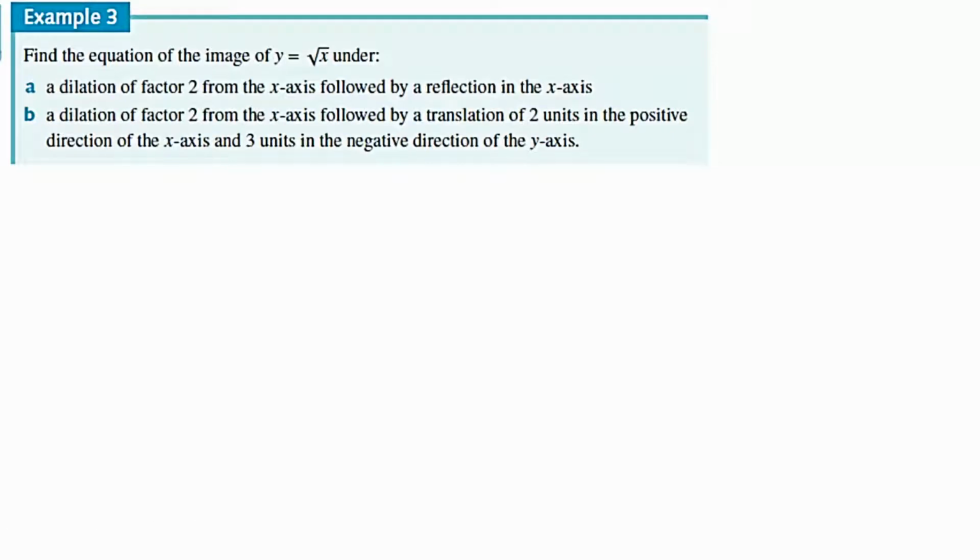Let's combine the things you've learned so far. You've learned translations, dilations, reflections. So the only hard part was dilations, where you have to make sure, remember, from X affects your Y. From Y affects your X. Reflection in X is the mirror here, so that affects your Y. And reflection in Y affects your X. Yeah? Now we're going to put all that together.